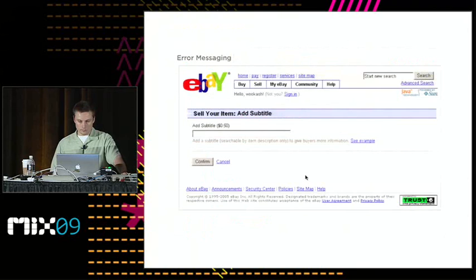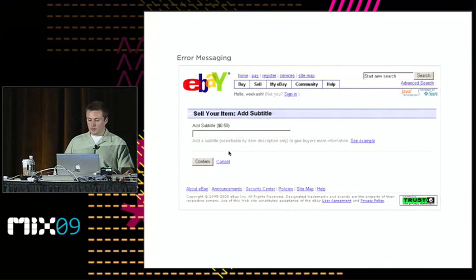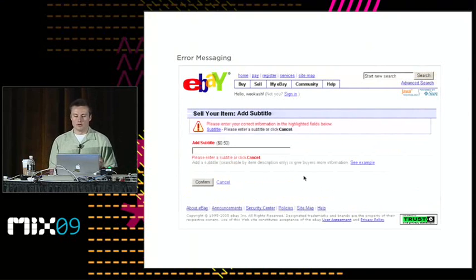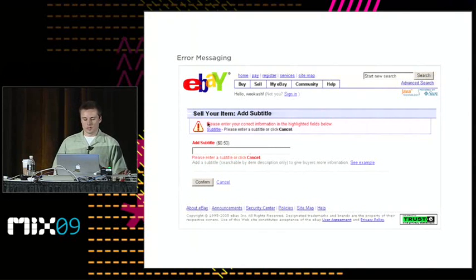Now, anybody notice something different about this form? I bet you we fixed completion rates by like 50% with this change. Right? So, but let's say somebody doesn't fill this in and hits cancel. What do we do? Well, it's that same formula I showed you before. Prominent message, with a visual symbol that says there's an error, real clear remedy of how to fix that error, an association of the place with the error, and the top level message, and then a way to go in and fix it.